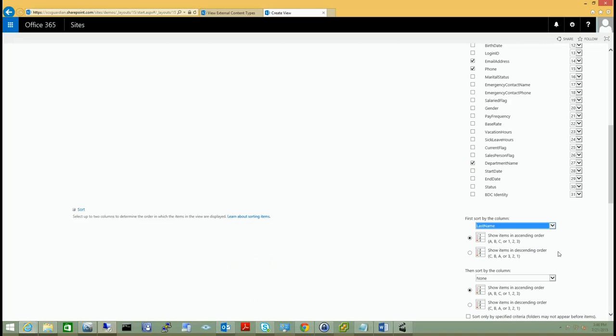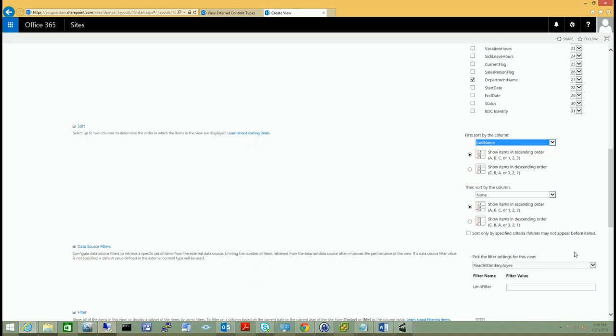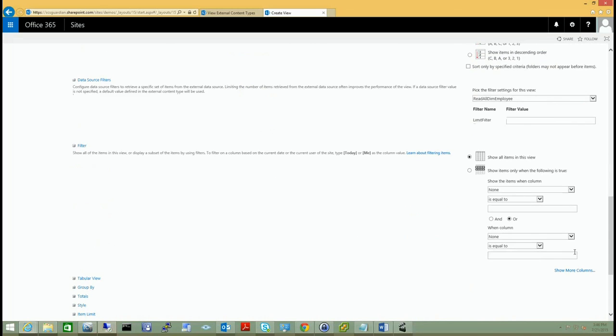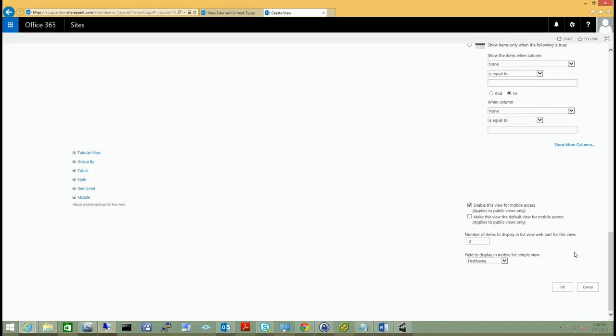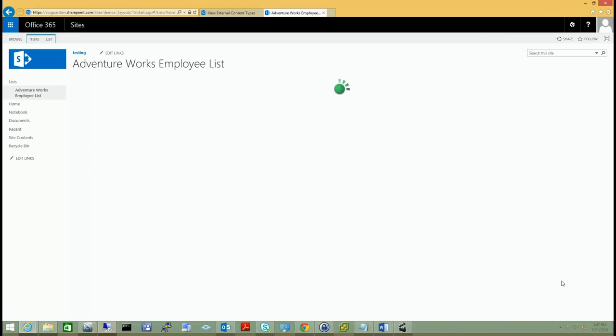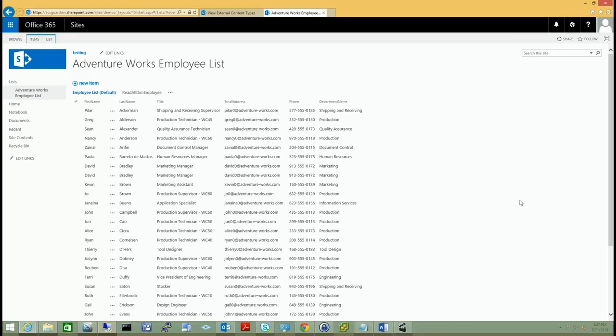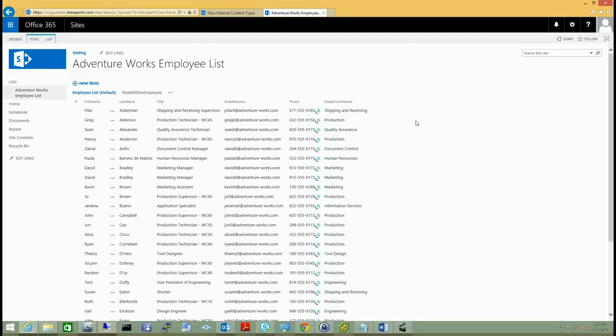We'll set that as the last name. And once that is selected, we can go ahead and click OK to save our changes to the default view of this custom list. And there we have it, a little nicer list with just the information that we want to provide to our users. And note also that the list is sorted in last name order.